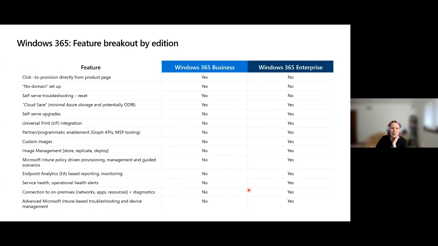And this is just kind of a breakdown of where the capabilities lie. So you'll see Windows 365 for Business kind of has more of that self-service approach. Again, you don't have to bring Intune if you don't want to, and it's just like an easy, quick provision. Where Enterprise is going to shine is that you can bring some of those enterprise integrations. So your conditional access, you get that robust reporting, service health, BYO network if you want, as well as you can bring your own custom images.